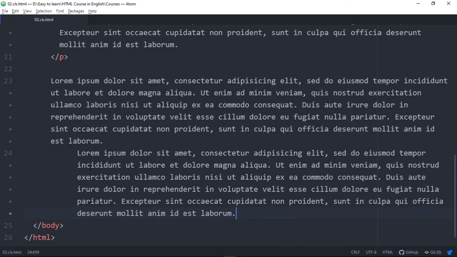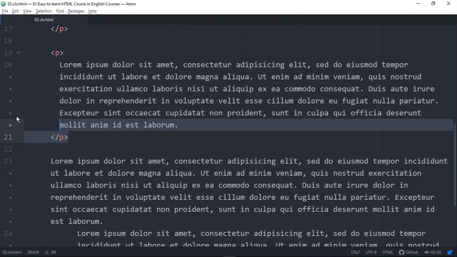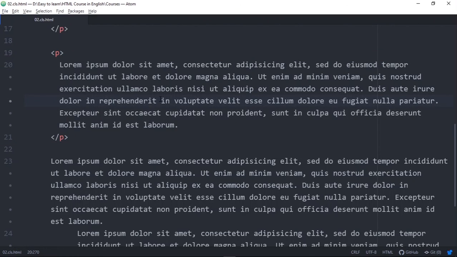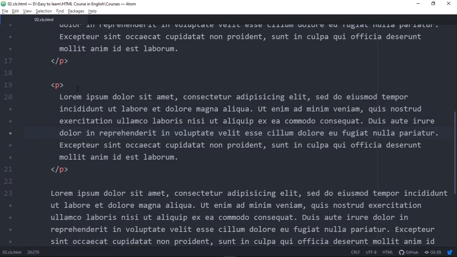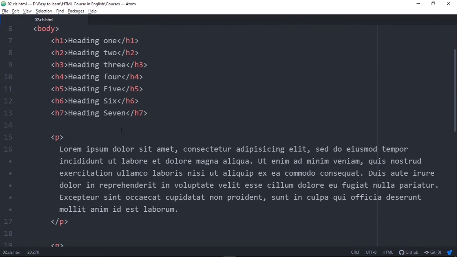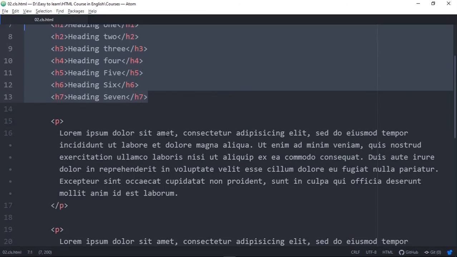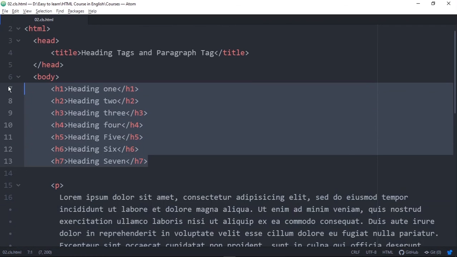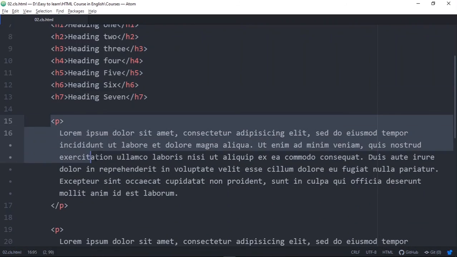And also one more thing: if you don't use the p tag, when you use CSS for styling, you cannot target your paragraph to style it or change the font size, font family, or font color. So to have everything in the best way, you need to separate them into tags. So in this video, you learned about heading tags and also the paragraph tag. When you need headings, you can use any of them, and when you have some text, you can use paragraph tags for it.